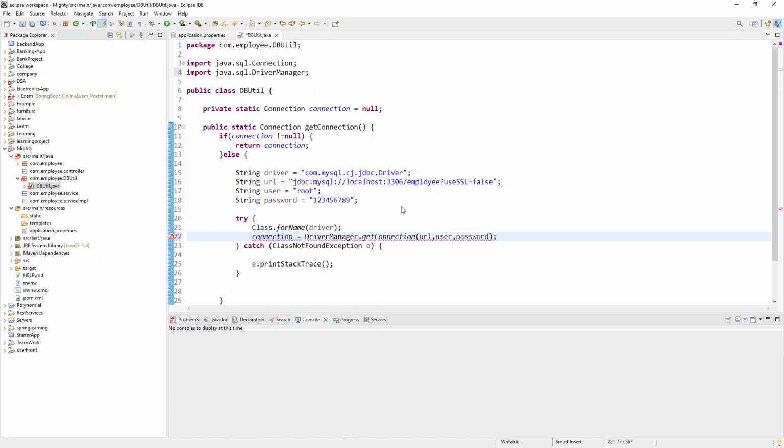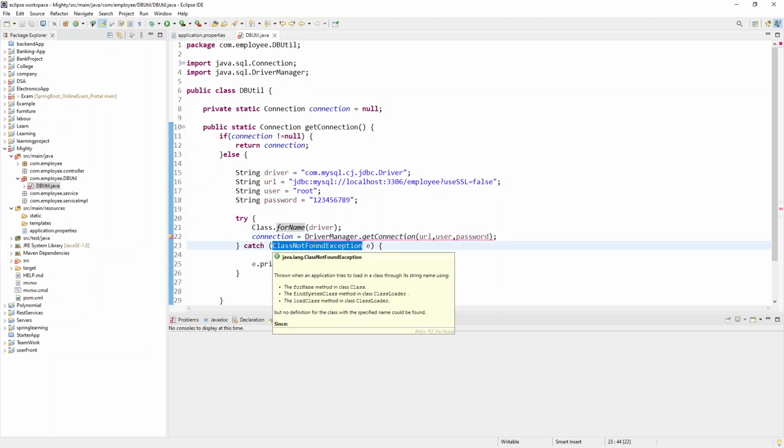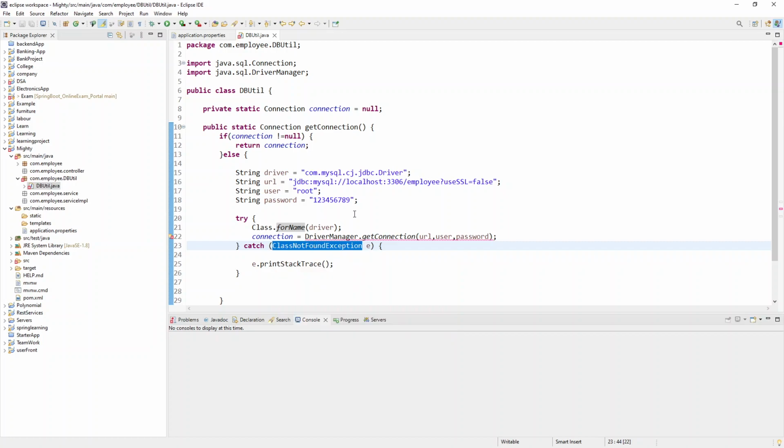Alright, so let's see, again we'll get an error, because this is throwing an exception of type ClassNotFoundException. When you are giving a connection to your database, it has to throw one more kind of exception, which is called SQLException. So that also we need to add. Just hover your mouse over here and add a throw declaration, or you can surround it with try catch again.